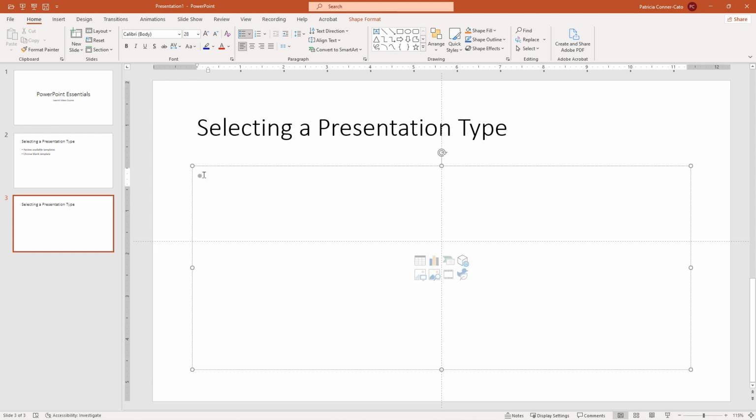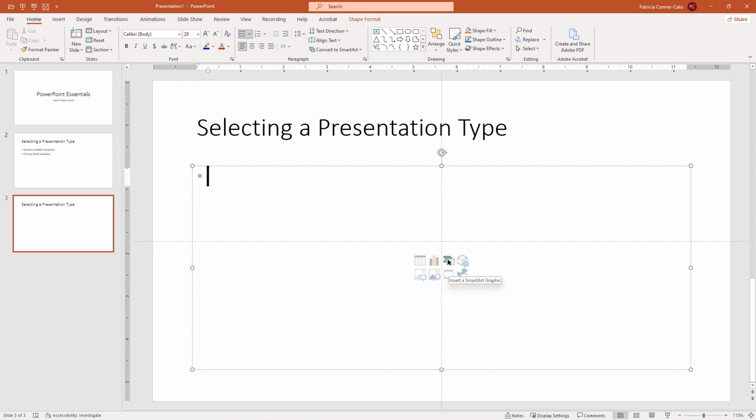Now notice it has a faded out bullet point right there, but this is a title and content slide. So you see these little placeholders here. Like I said, you could have a table, you could have a chart, you could have a SmartArt graphic, a 3D model, pictures, stock images, video, even icons on a slide.